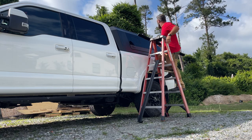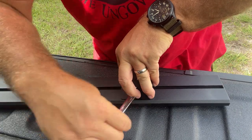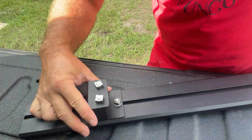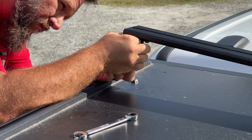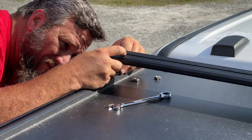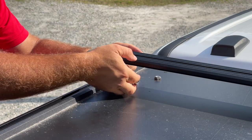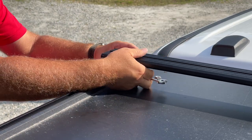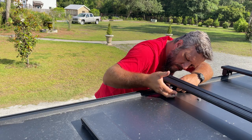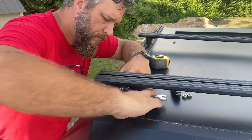Before I install the OVS 180-degree awning, I have to install the Smart Cap load bars. I'm pretty sure I called every dealer in America to find the only available pair of these. I didn't want another brand because these claim the same weight limits as the Smart Cap itself — 770 pounds static and 330 pounds dynamic. Every other load bar seemed to have a lower rating or was vague about it. The instructions from RSI tell you to pull the caps off the ends of the rails and slide the load bars in with the nuts loosely attached. But I removed the nuts from the bolts in the load bars and threaded those bolts into the nuts already on the Smart Cap. However, I recommend you do it the way RSI tells you — it would probably be much easier.